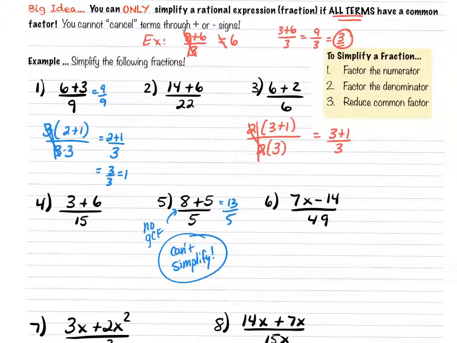When we approach number 6, just so we can start to see some more complex types of fractions here, the GCF on top between 7x and 14 is just a 7, so I'd be left with x minus 2. And on the bottom, I could rewrite 49, I could factor out a 7. So I could cancel the 7's. I would get x minus 2 over 7 is how this would reduce.